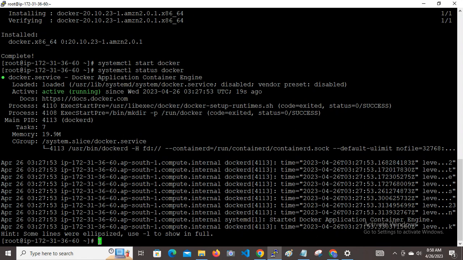So from the Docker Hub, I need to pull that image. Docker Hub is a repository, so whatever images or libraries there are will be present there. We are just pulling images from that repository. It's like a Git repository. However we have a Git repository, the same way we have a repository for Docker. From that we are going to pull the image or push an image to Docker Hub.